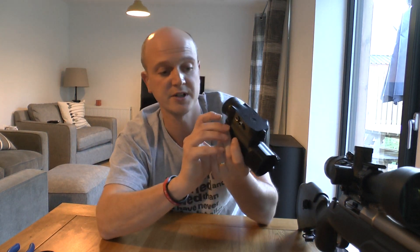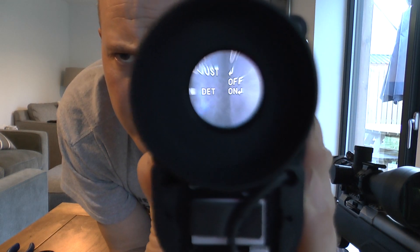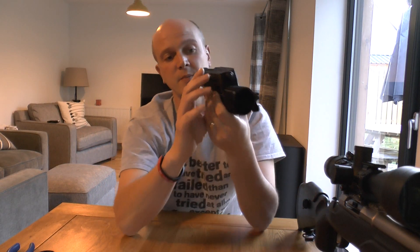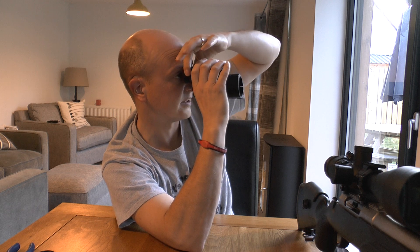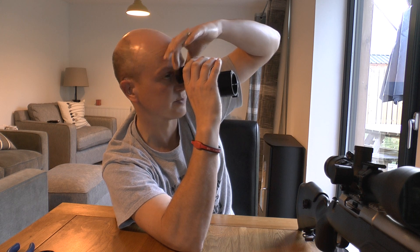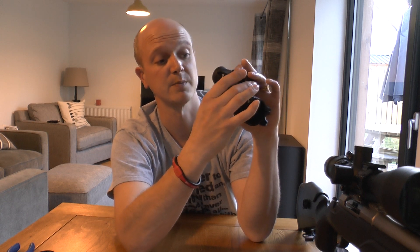What you want to do is push that joystick in — actually, turn the unit on first. So turn the unit on, look through it, press that little joystick in. You can see a menu screen that comes up. Now you've got that menu screen up, whilst looking through the unit take the focus wheel on the eyepiece of the Vulpine and just rotate it until the image — the wording on the menu — is as big and as crisp as possible. Basically you're focusing the menu to your vision. Once that's done, that's that part done. It's that simple for the first part of the process.